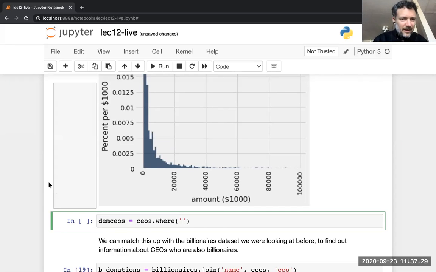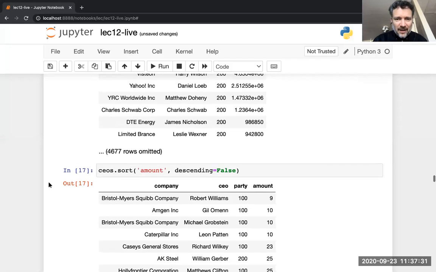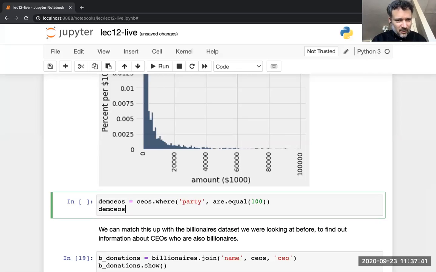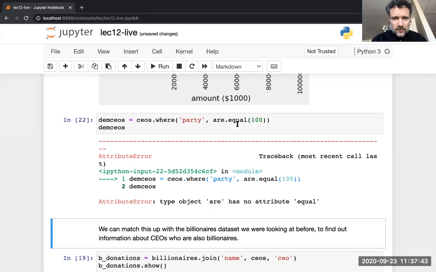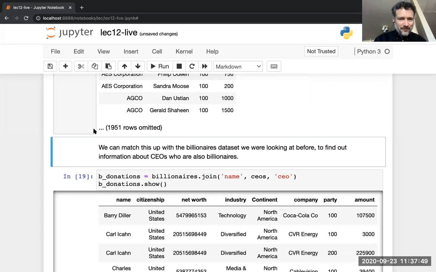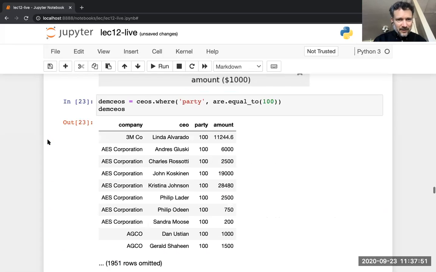CEOs.where, and then that table had a party column. All right, so party. Check and see if this did what I wanted. No. Oh, what is that equal to? There we go. All right, sweet.